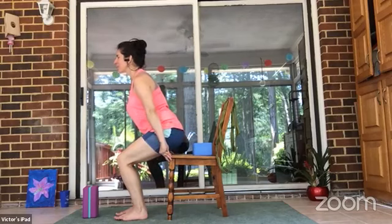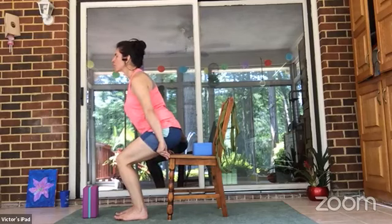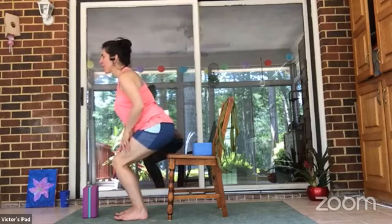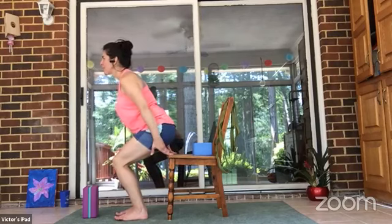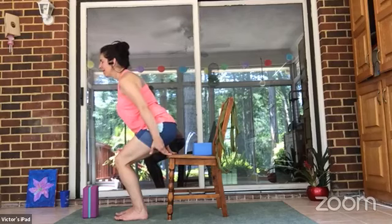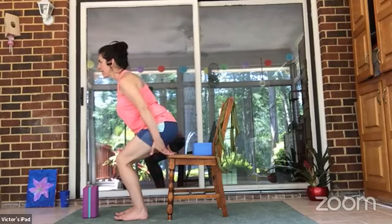Use your hands to help support. You can immediately bring the block underneath the glutes or just use the arms for support. Feel the strength in your quadriceps. Feel them work here. Hold here. Breathe. There should be no pain in the knees, so be mindful of this. Again, always adjust, modify. Use that block to sit on to help reduce pressure on the knees.